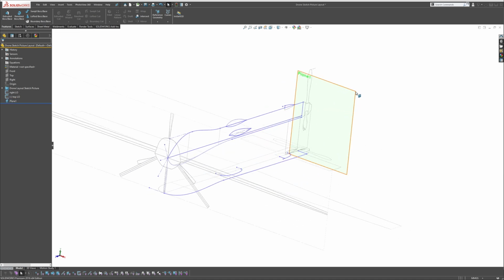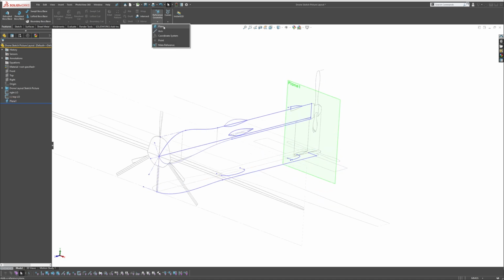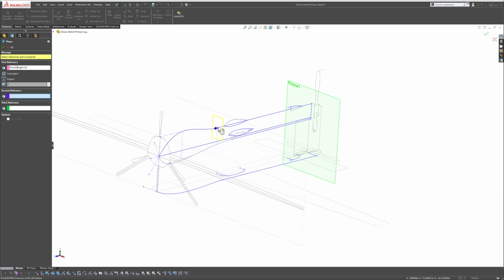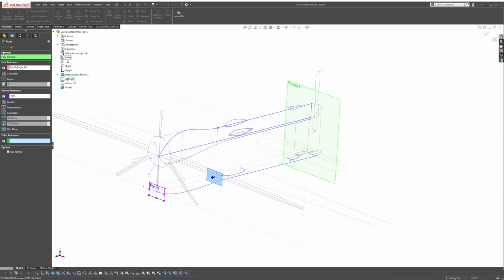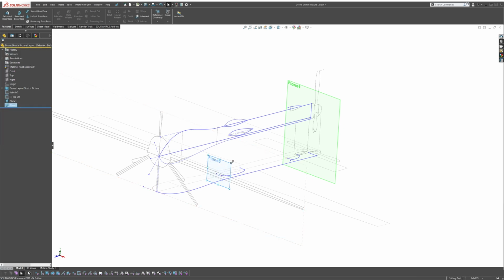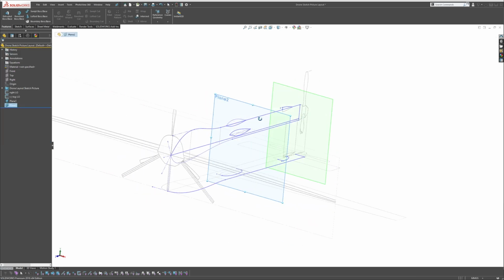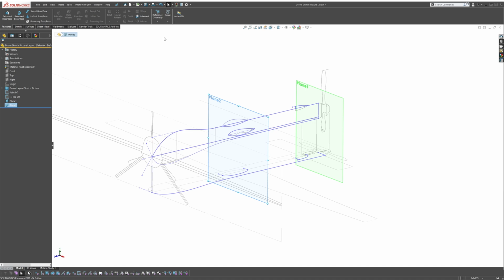Just grab one of those endpoints here. Okay, and the other plane is going to be here. Since our profile is going to end there, make sure you hit the drop down menu again, hit front. Okay, grab it, it puts a plane there.